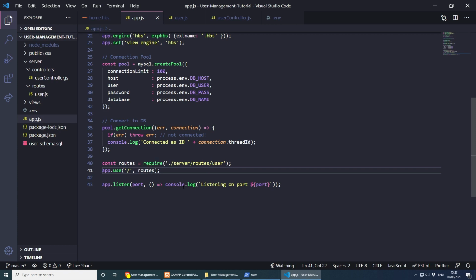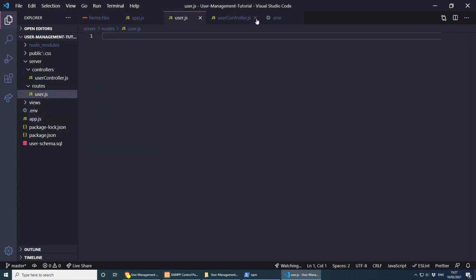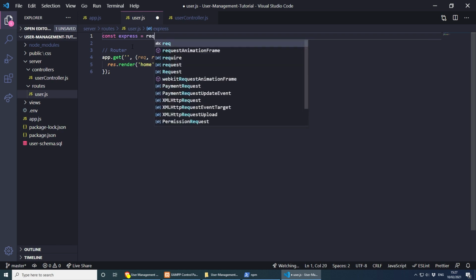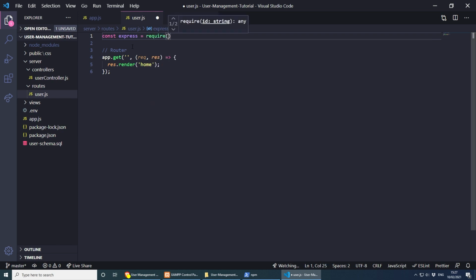Now, technically speaking, if I go to user.js, and let me close everything else so we don't get confused. If I do this, you might think that this will work, but almost. We actually need to require Express here, and we need to get the Express router as well. So to do this, let's first of all do const express equals require express.